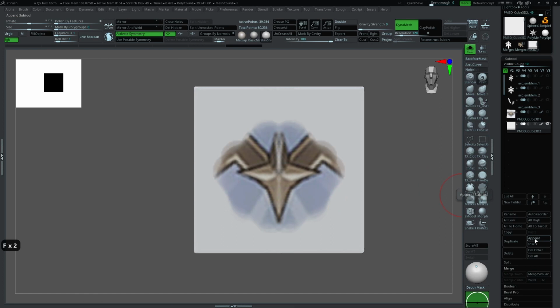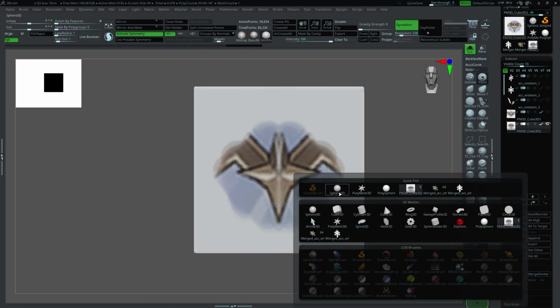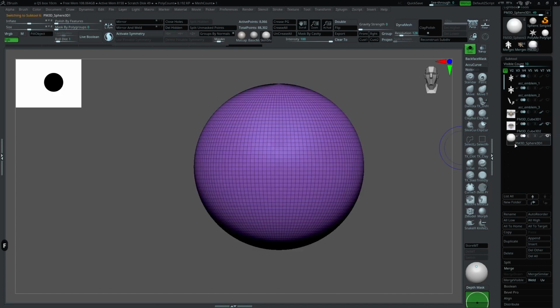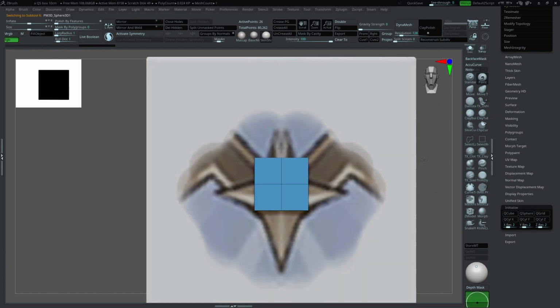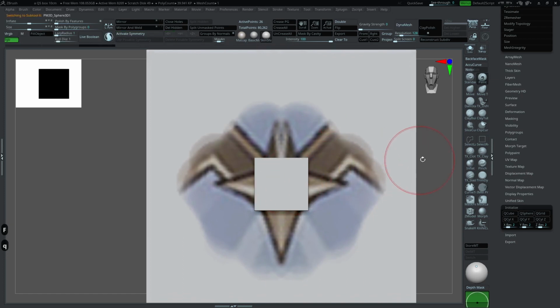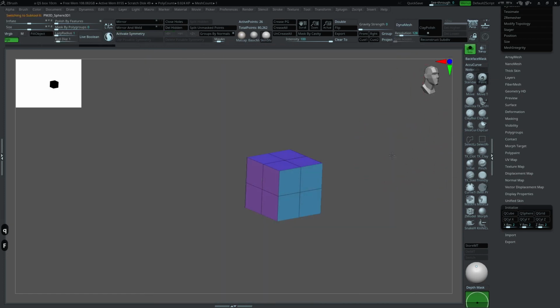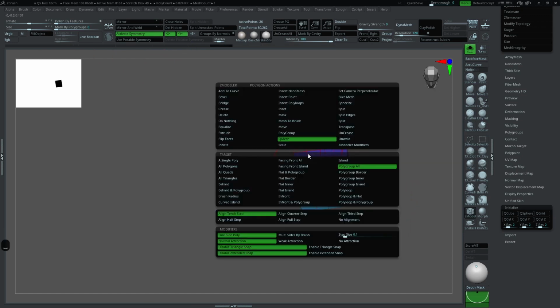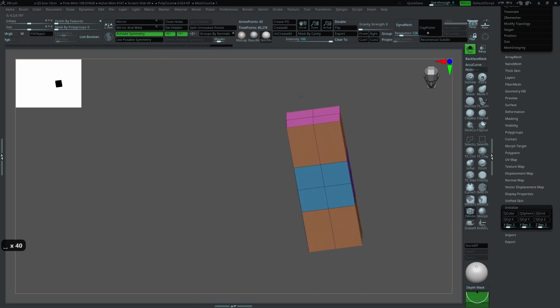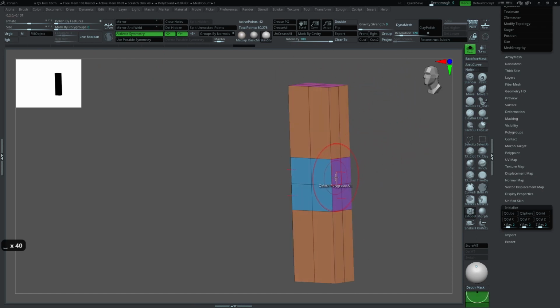Just create a pen and just select whatever we want. And from this part here, we can initialize QCube. We adjust this reference to the 0 axis. Now from here, reduce the size. Turn on symmetry. I will turn on Y symmetry as well. So we have these two, and I will Q mesh polygroup all. Move it to the top like this. This one as well.